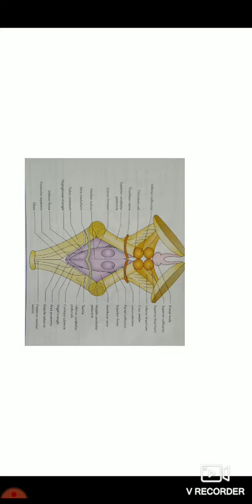Features on the posterior aspect, we have two areas. We have the closed part on the lower part, and the open part in the upper part. So the closed part, on either side of the posterior median sulcus, has three longitudinal elevations from medial to lateral. They are fasciculus gracilis, fasciculus cuneatus, and inferior cerebellar peduncle.